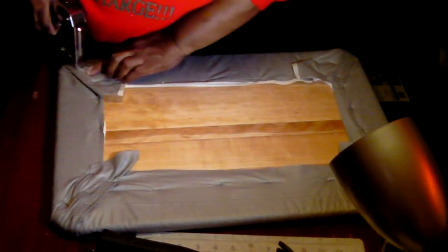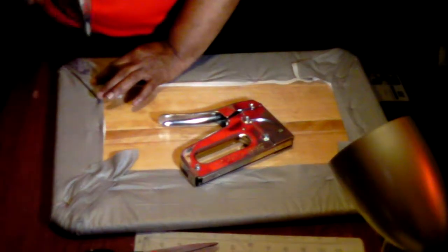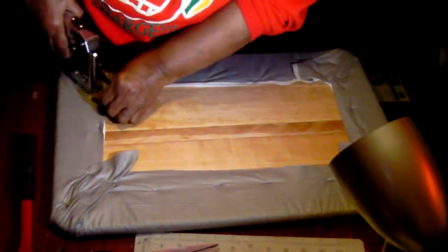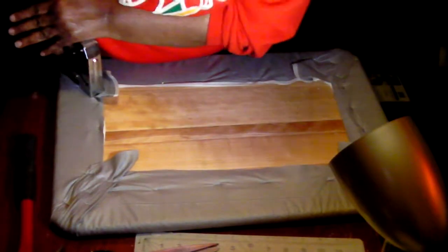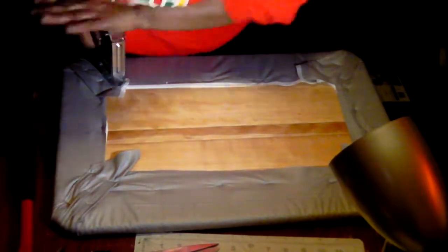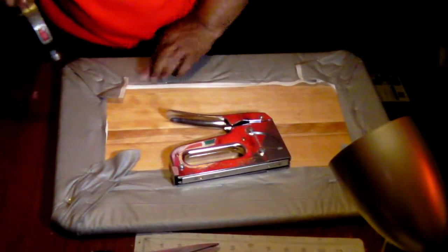Okay, now we're going to go here. Okay, and there. Cool. Now we're going to go inside like I did the other ones, here and here. Oh, yes. Okay, good whack there. Oh, we're all good now.